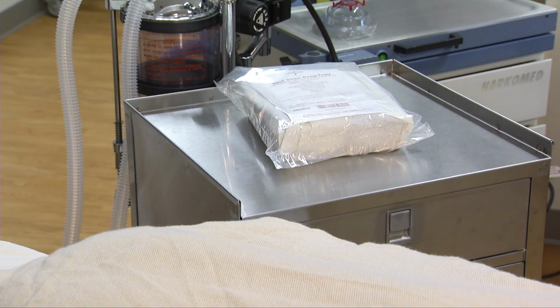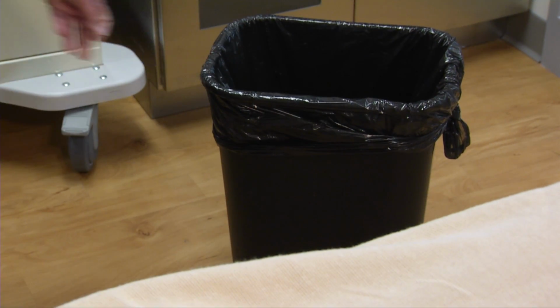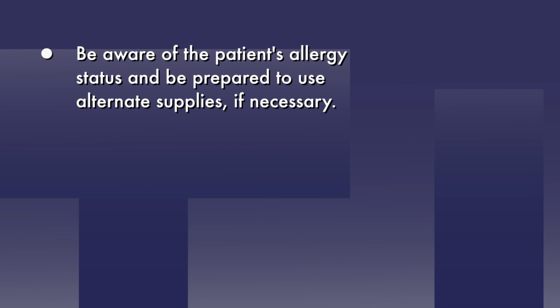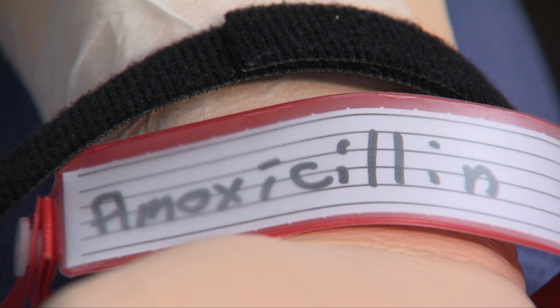In addition to the prep set and the prep stand, it may also be helpful to position a trash receptacle in a convenient location for use throughout the procedure. Be aware of the patient's allergy status and be prepared to use alternate supplies if necessary. In this situation, the patient is allergic to amoxicillin and it will not be necessary to use alternative materials.